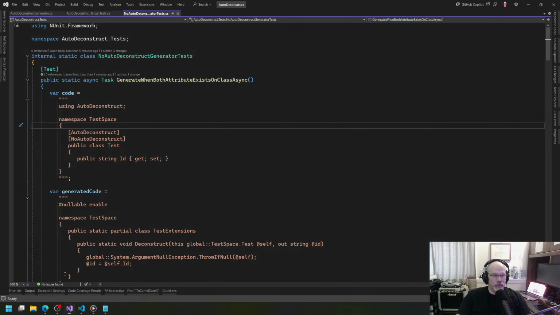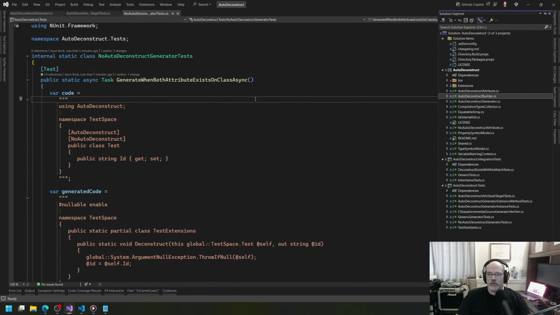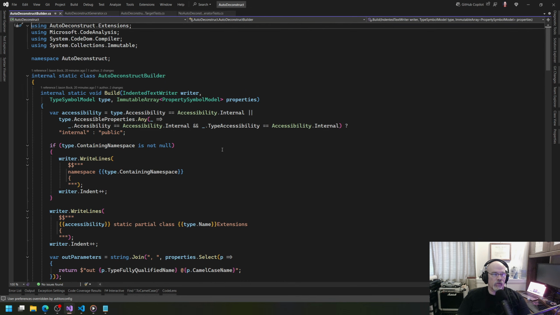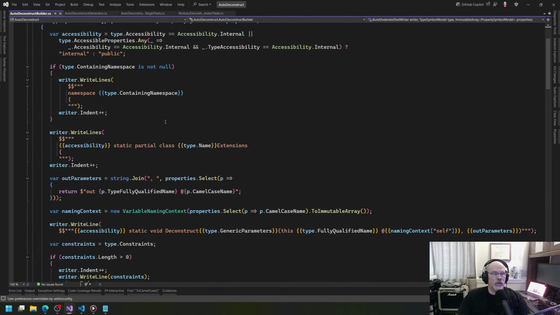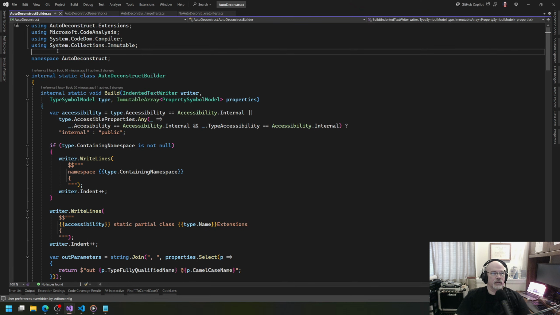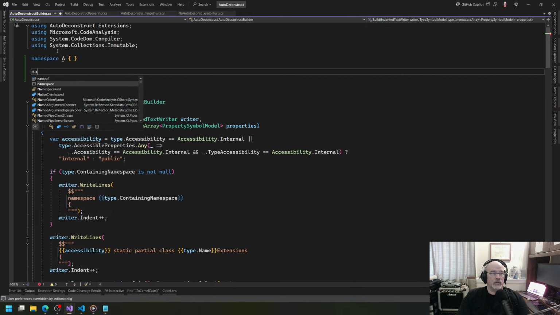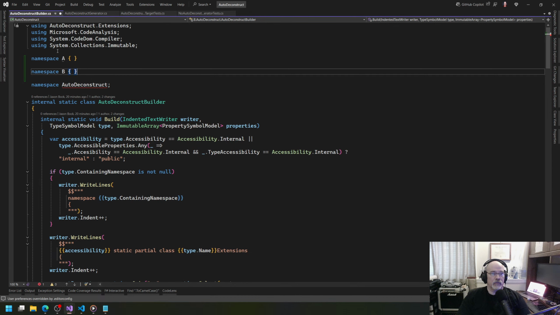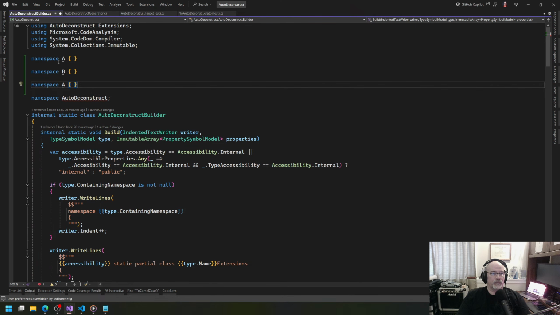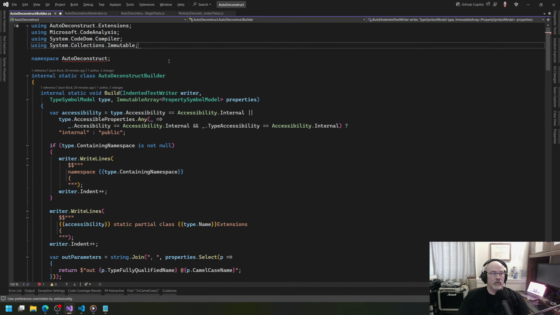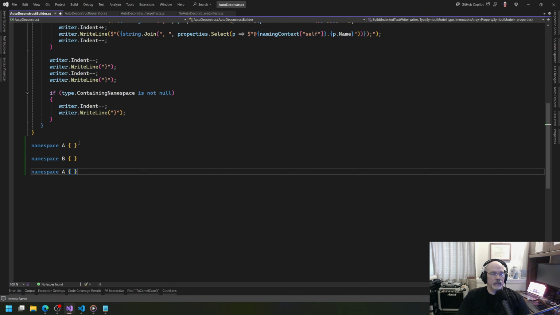I am curious about one thing, I just want to check real quick. For each type, we're building the namespace scope, and you can say namespace. I believe you can. Namespace B, namespace A again. Yeah, you can do that.